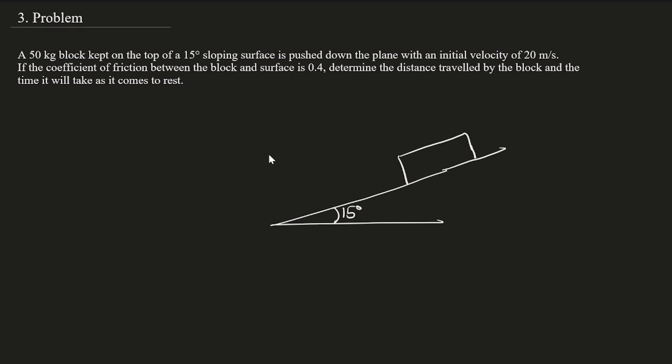That means the acceleration of the block is downward. Acceleration is downward, so its direction is also downward. Okay, now what all forces will be acting on the body? First of all, the normal force will be perpendicular to the surface. This is the normal reaction force. Then, since the direction is downward, on the opposite side we'll have a frictional force, that is mu times N. And after that we'll have the weight of the body acting downward.